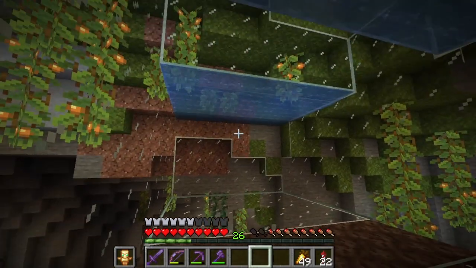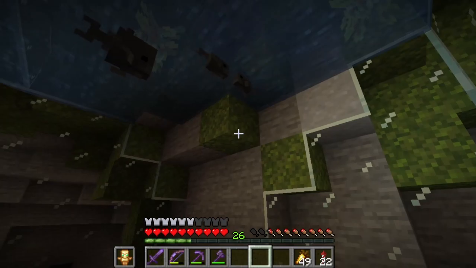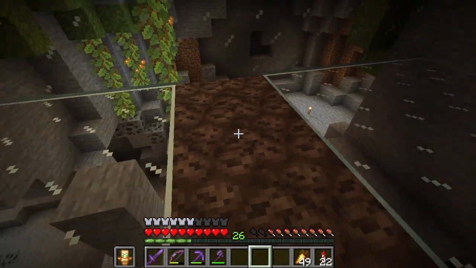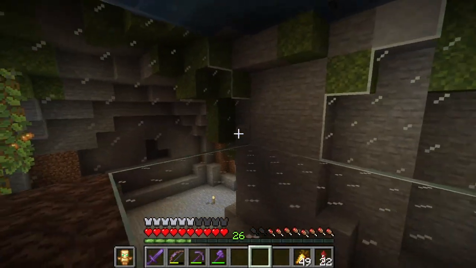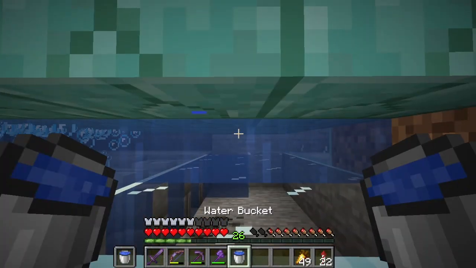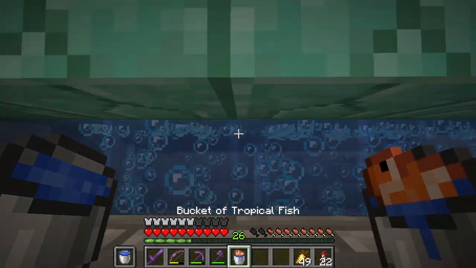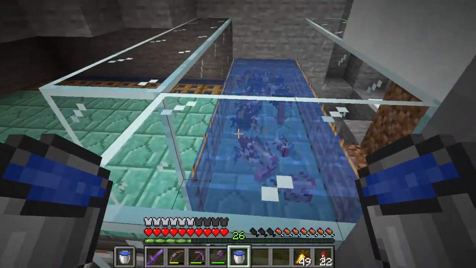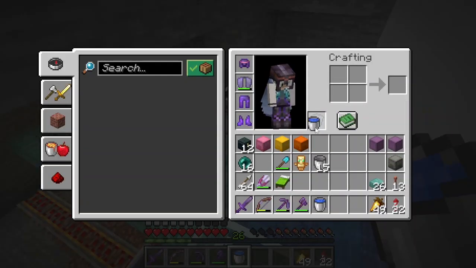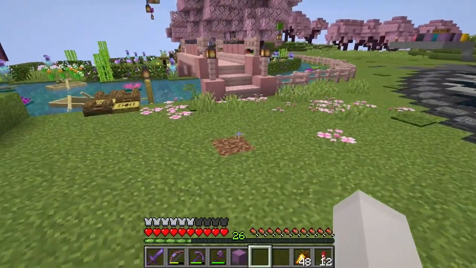I have done just like two tanks of water that flow into this bubble column area. The trickiest thing about this farm is just making sure you get the proper alignment. Yeah, like so. Anyways, I wanted to pop over here and grab a few of these fish because I was working on a little project over here the other night.